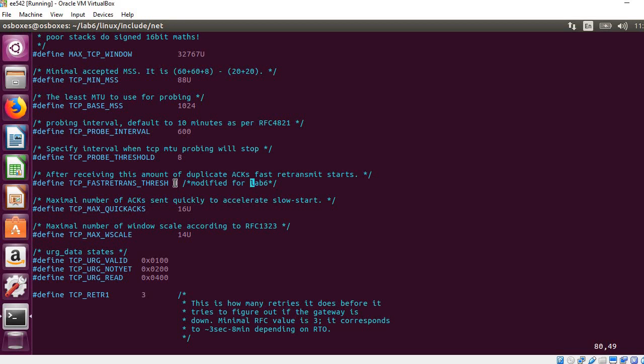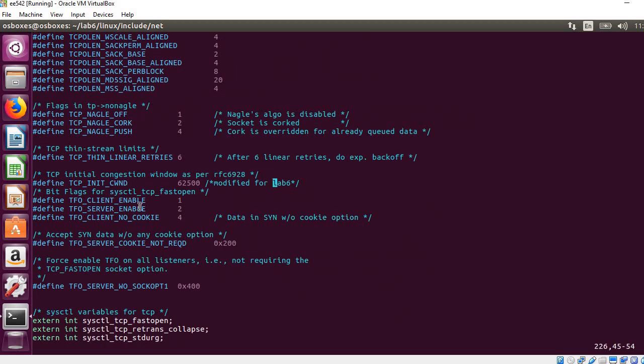But we are setting this value to be 1, so that whenever just one duplicate acknowledgement occurs, we are saying that transmit the file again. So this will save a lot of time, in the sense that the sender doesn't have to wait for 3 duplicate acknowledgements from the receiver, thereby increasing the throughput.